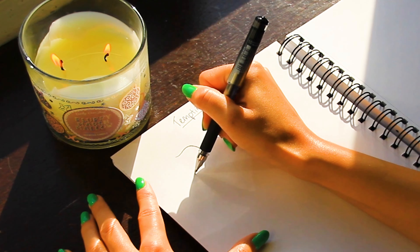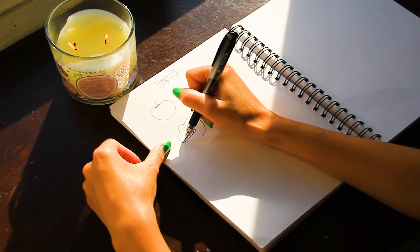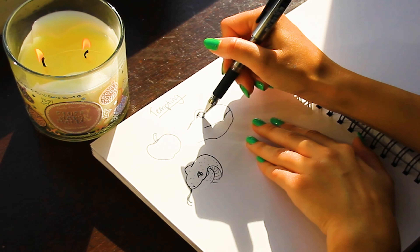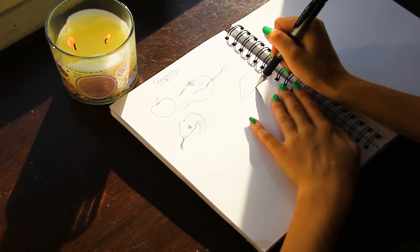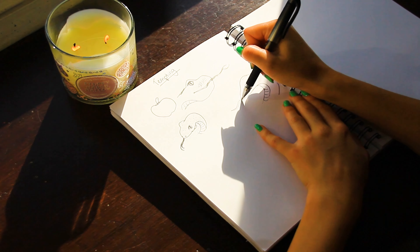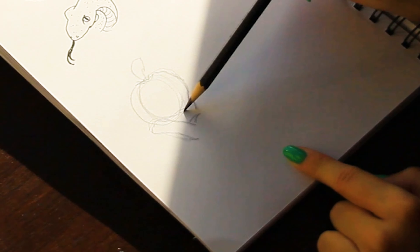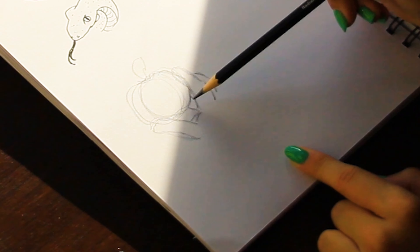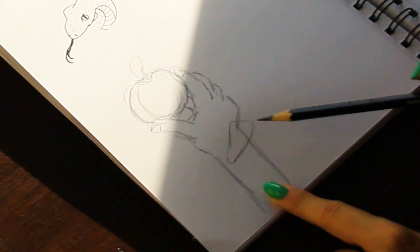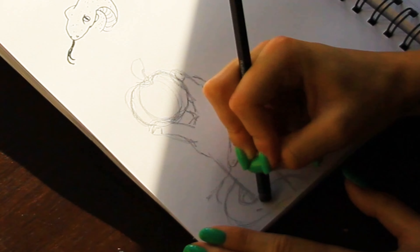For this entire Inktober I've basically been doing the first thing that comes to mind. I feel like that's the best way, because honestly I could sit there going over ideas and completely different stuff. At the end of the day I wanted to look at the prompt, see what the very first thing that comes to my head is, and just run with it. I really like that — it represents the initial feeling and idea I followed.